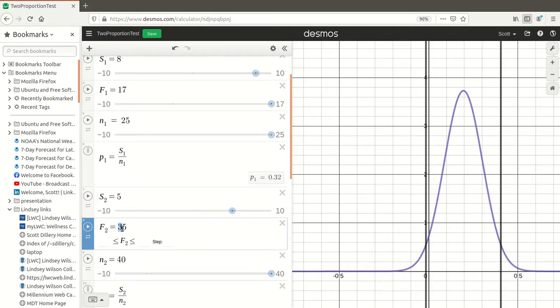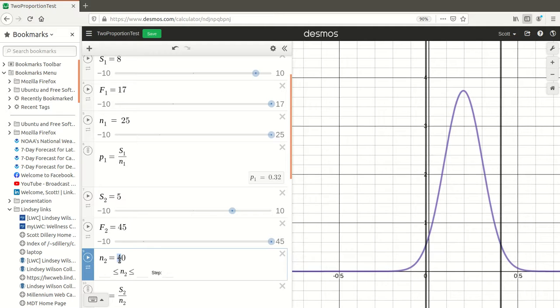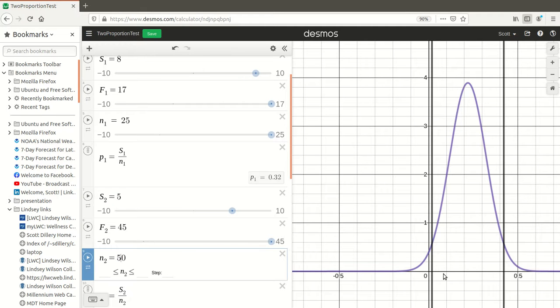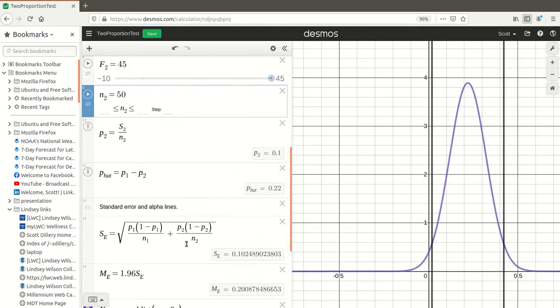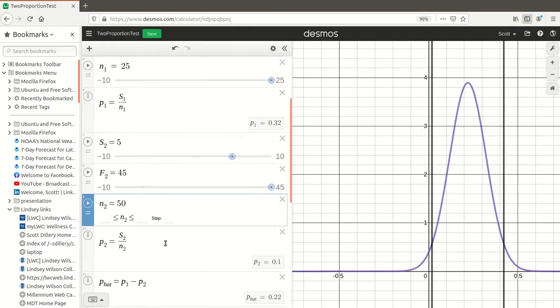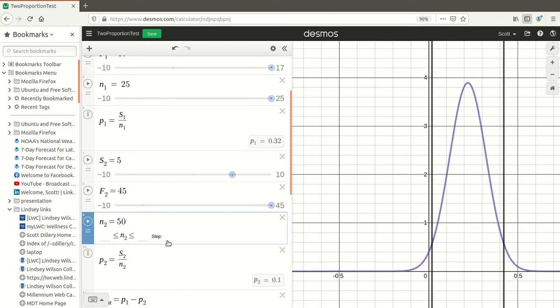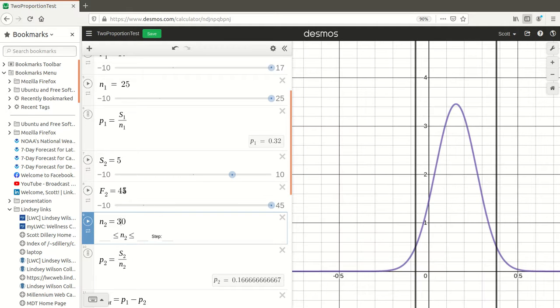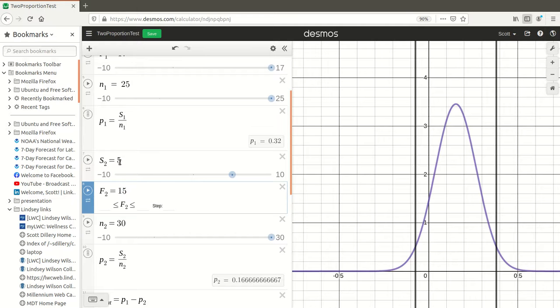So finally, if I take it up to 45 and 50, see there, 0 is outside of my confidence interval. Most likely, if I ran my hypothesis test with these data, I would reject the null hypothesis. Again, you got to be a little careful there with proportions because the standard error is made just ever so slightly differently, whether you're doing a confidence interval or a test of the two proportions. So yeah, you got to be a little careful on that. And I'll take these back to what I had, the 15 and the 15.